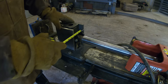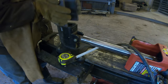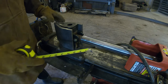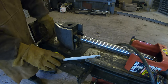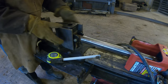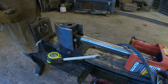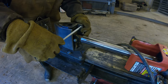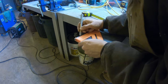Now I'm gonna weld in this piece here. So the idea is that you'll just be able to slip this down on top of it. So I'll weld this in here now. The reason I'm welding it now is because if you welded this entire gap right here and really burnt it in hot, when you weld stuff, it heats up and then the metal cools down and shrinks. So since it'd be shrinking here, it would actually pull these apart. I'll just weld this piece in here now so that doesn't happen.